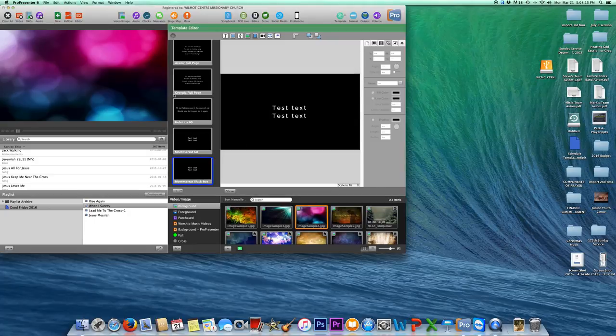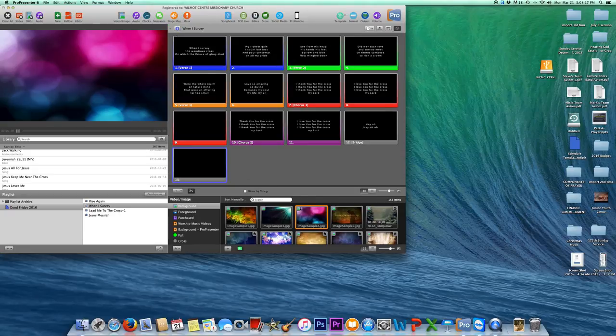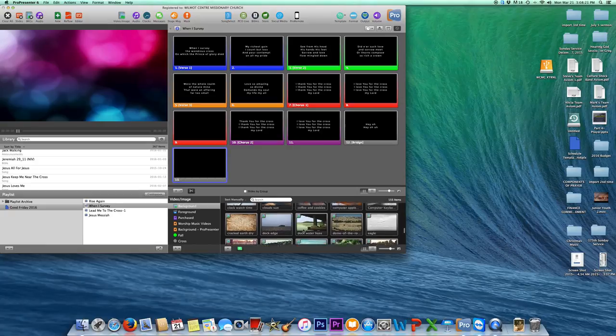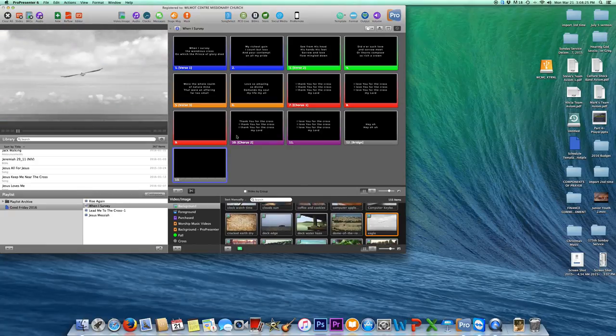But if we do this, then if I grab a background that's very prominent in white, so maybe this one here, where if I put this on top of it, it would be very difficult to actually read the lyrics because of the contrast.